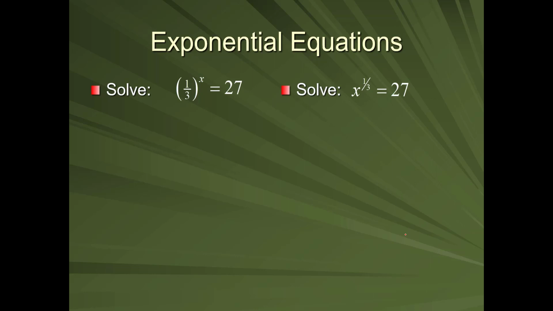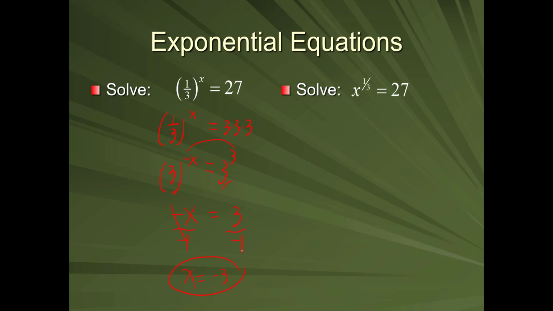Now more equations. Here we get 1/3 to the x, right? On the right hand side, we can easily turn 27 into 3 times 3 times 3. So it's 1/3 to the x on the left, and 3 to the cube on the right. So we're going to turn the 1/3 into the reciprocal, 3. That means the power becomes the opposite. Now both the left hand side and right hand side have the same base, and we get negative x equals 3. The exponents must be the same. Dividing both sides of the equation by negative 1, x equals negative 3.